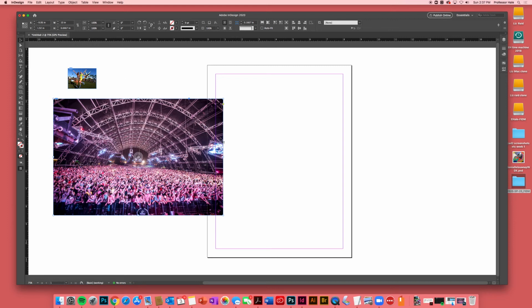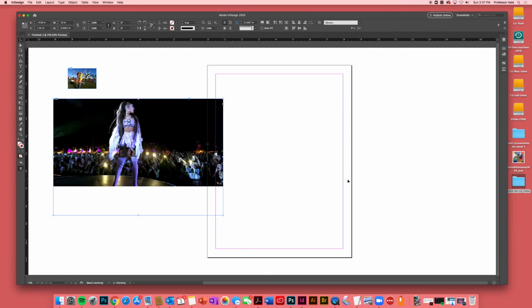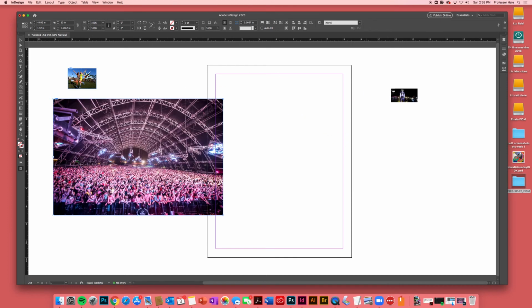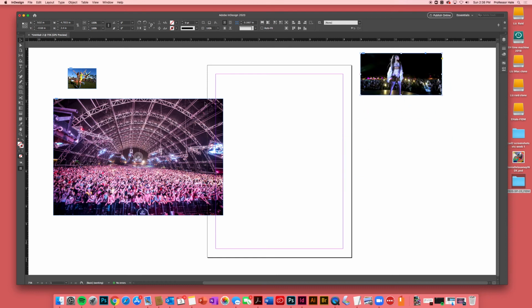So Command or Control D. I'm going to the next one, which I've changed the title of a little bit. Oops. What happens sometimes, and that's what just happened here, is that I had the previous image selected, and because it was selected, it got replaced with this Ariana image. Not a problem. Just go to Control or Command Z, and it loads back up on my cursor, and I can just click. This is a much smaller image, and I'm moving them around with my black arrow tool just to get them out of the way.